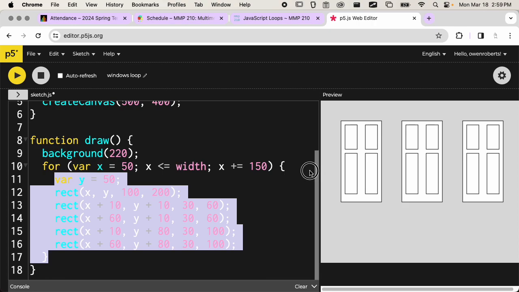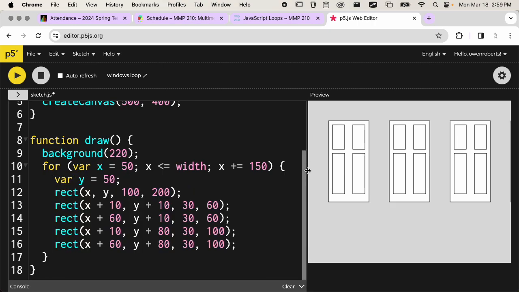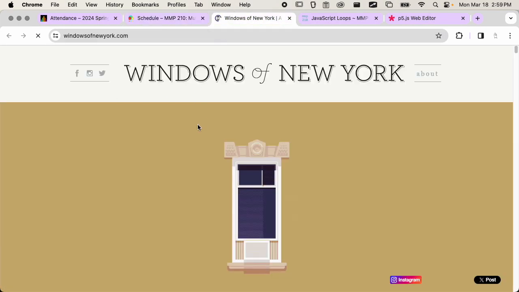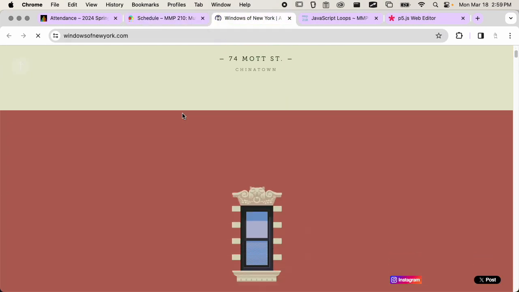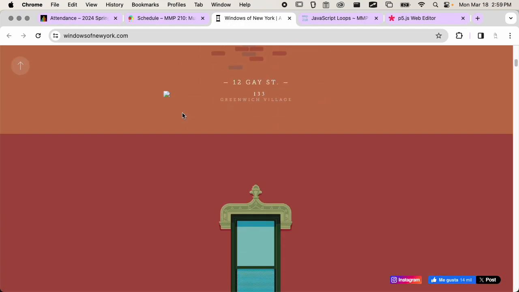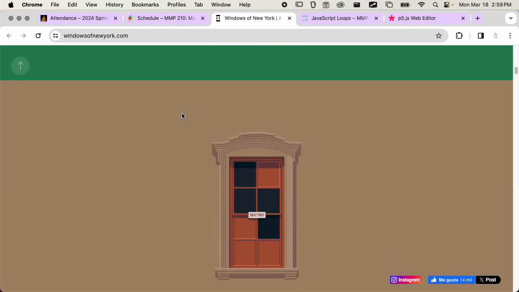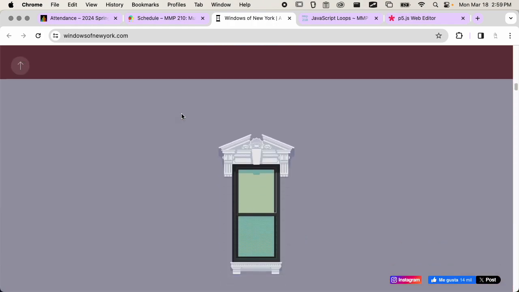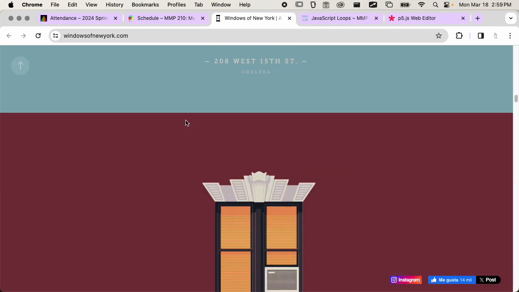So we'll use randomness a little bit later in class, so you can add in a little bit of differentiation between the different windows. But for now, we can just start with that. You can think about if you want to work with the window topic, that's in the assignment. There's this link to this Windows of New York website that shows all these different windows that you can find around New York. A lot of these are pretty complicated, so you probably wouldn't want to try to design the whole thing, but you might do something that looks kind of similar, or the kind of basic outline.